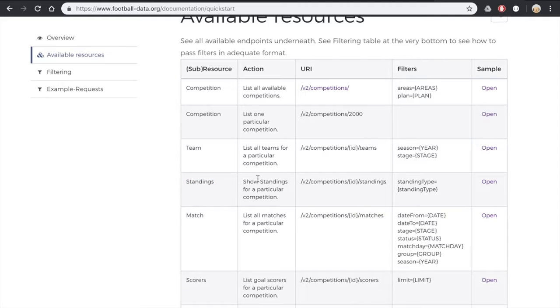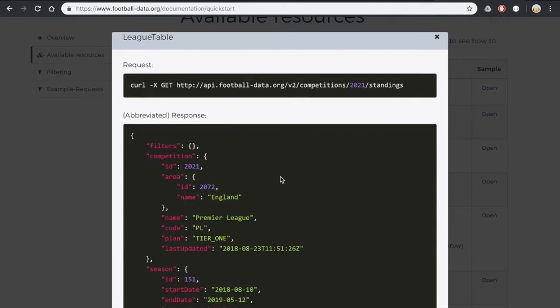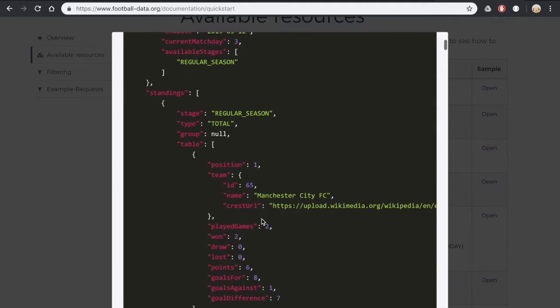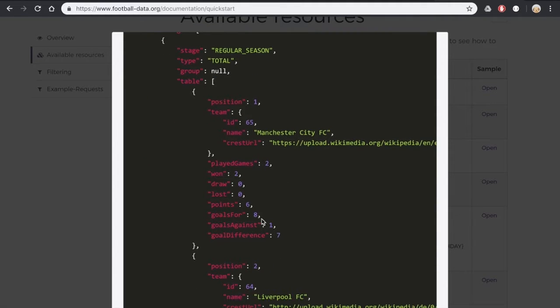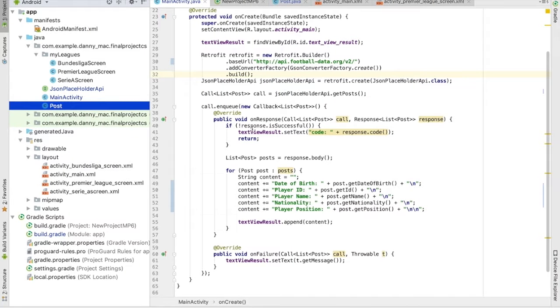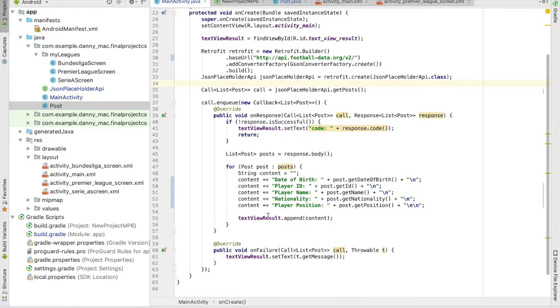So here I'm opening one example of the JSON that we should have received from our end. In here it shows the regular season, it shows the teams such as Man City, the games they played, how many they won, and what their position was. So now we're back to the program, and basically in there, through the API, it was supposed to call that information and give it to us in order for us to have something to work on and present in our app.